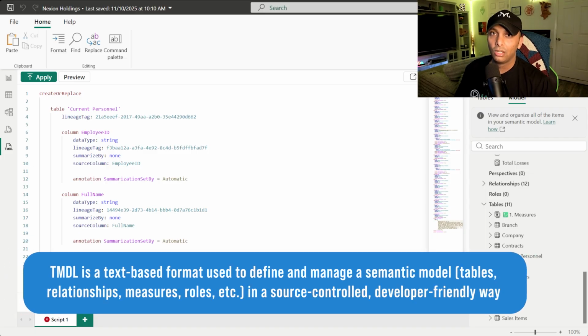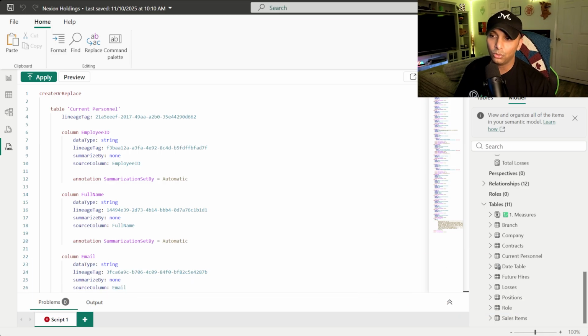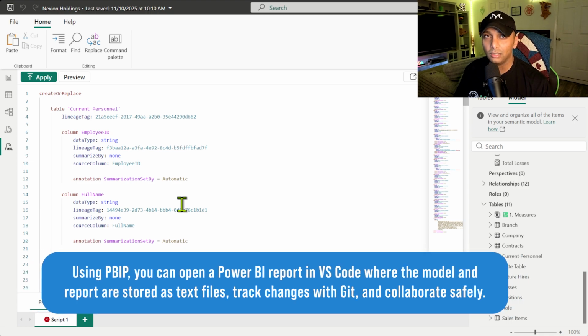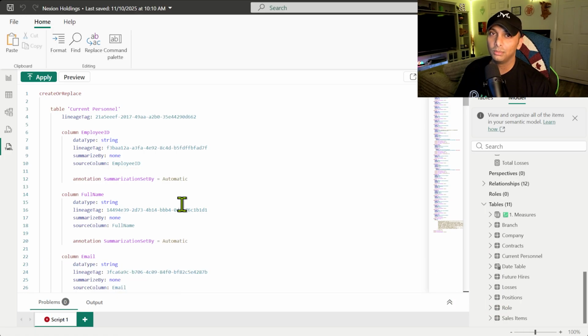Before, all your tables, all your measures, everything was just stored in that one file. Now you can actually describe your tables, measures, relationships, and roles because they're all text files. You can load those into VS Code and then use them to pull and branch off in Git as well. What you're looking at right now is a table, and this table alone can be extrapolated and then pulled into VS Code, and I'll show you exactly how to do that. But first, let's talk about a few overarching pros within TMDL as well.